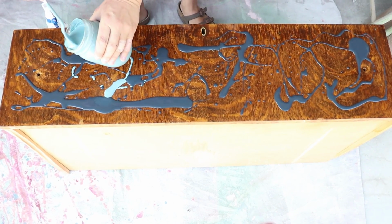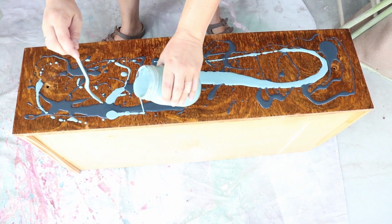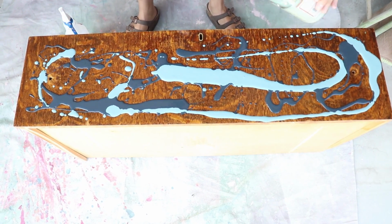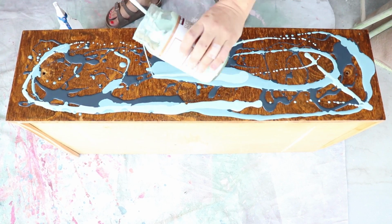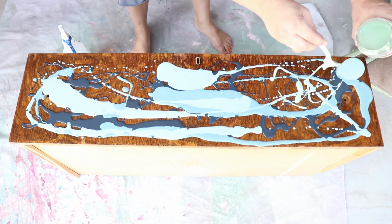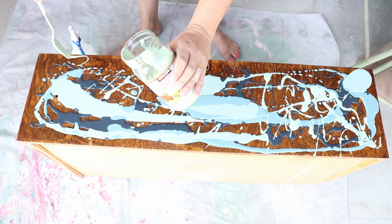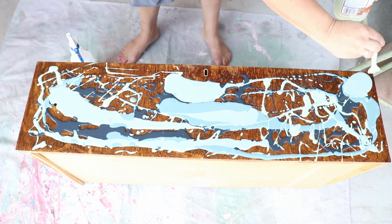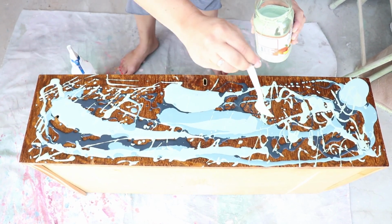All right, so now I'm adding Moody Blue. Sweetie Jane. And then last, I've got Pantry Door. I'm forking it because I don't want to get too much on here. Now that I've got all this other paint, it kind of controls it a little bit.